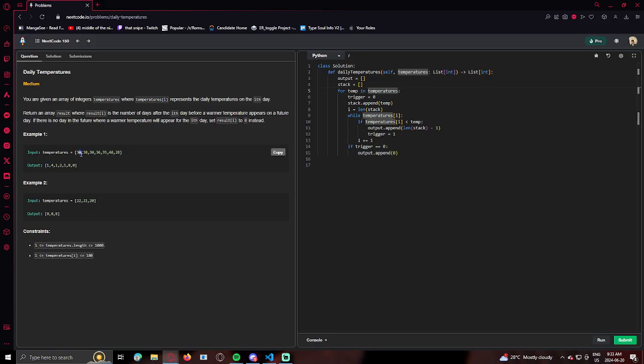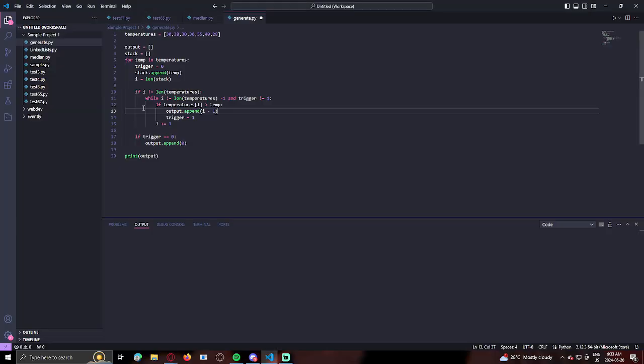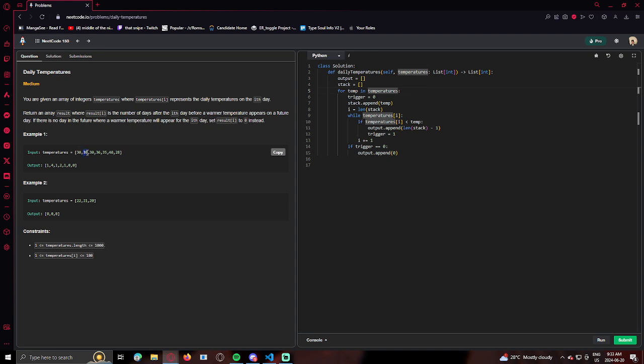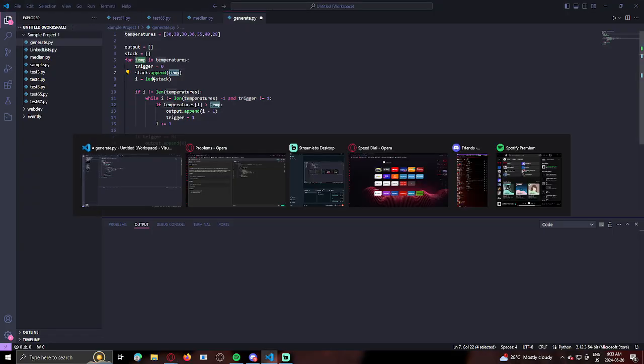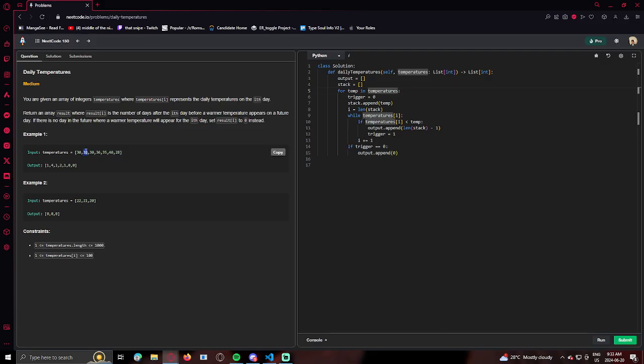We're starting here. We already appended these two to the stack, right? We have temp, and we're at this one. It equals the length of 2, so we're starting here. We're saying when it's bigger. So the first one should be 4.